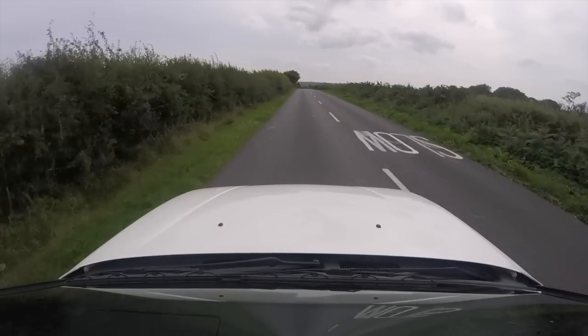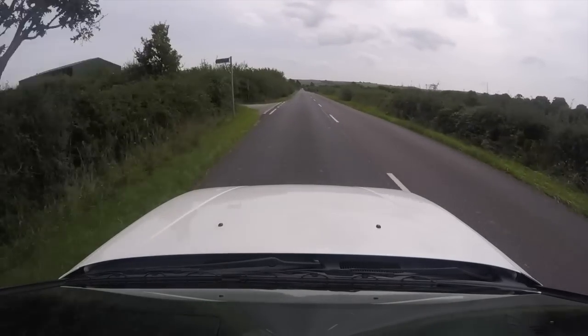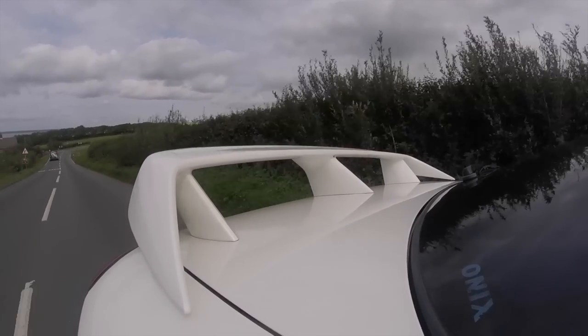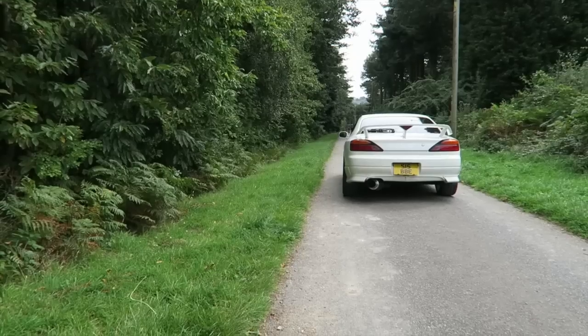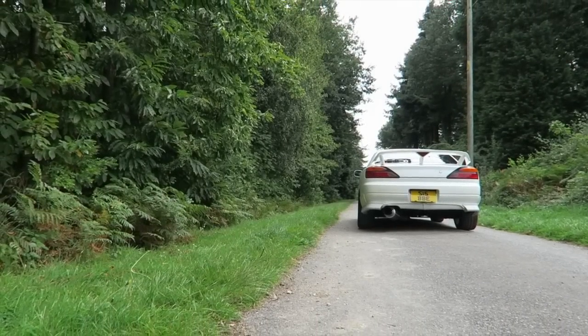Driving feel, let's touch on driving feel. The steering is very, very light, very, very quick as well. The steering rack in these, I think, is quite quick. Makes it great for drifting. Makes it also great for B-roading as well. You've got to remember, these aren't just thrashed completely all day long sideways round a track. If you do want to use these as a fun little car that you can take round certain roads, twisty bends, S-bends, all that sort of good stuff, don't get me wrong, you still have to be very cautious about that rear end coming out. But it's just such a light chassis. It feels so good to be in.